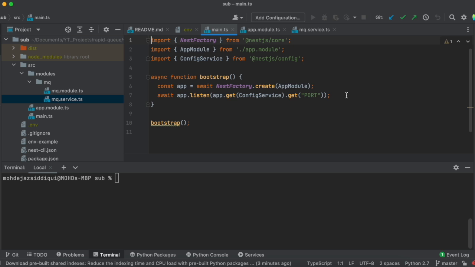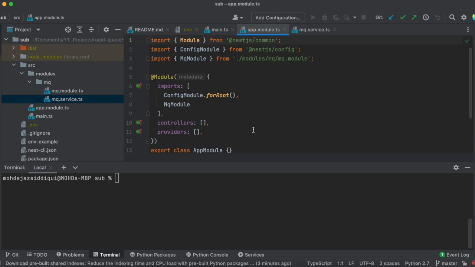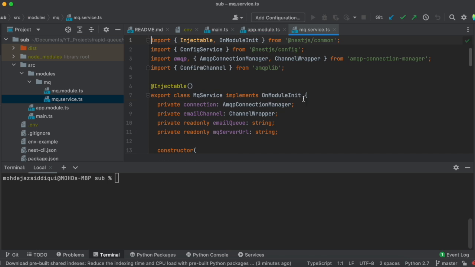It's again an app, connected to port 4001. Now in the app.module, you can see we're just using config module for the environment variable, and we have one MQ module where we will be implementing the consumer service, basically to fetch the messages from the MQ.